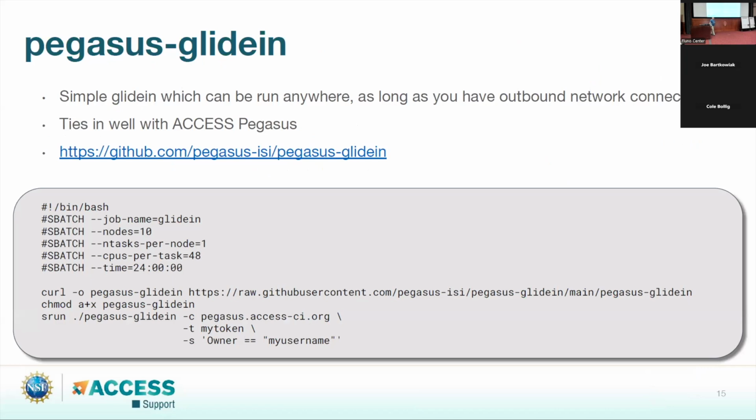If all else fails, we have a little script that we call Pegasus glidein, and it's really just a wrapper around Condor, write some config, and then starts up. The reason we have this tool is, it's not even widely announced, but it's a thing that we have in our toolbox when users come and ask about, what about my lab machine, or what about my campus cluster that's behind a firewall and all this stuff. And we can bring out this tool, and they can use this to get glideins on those resources as well.